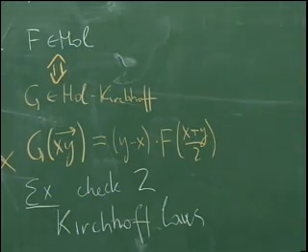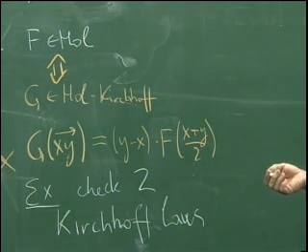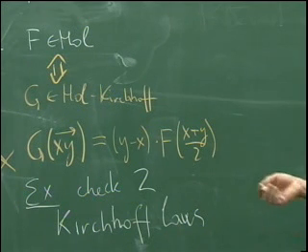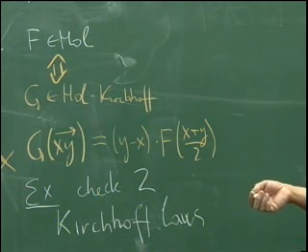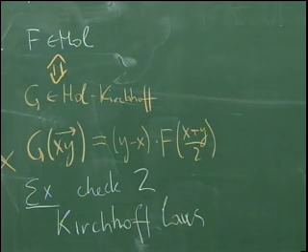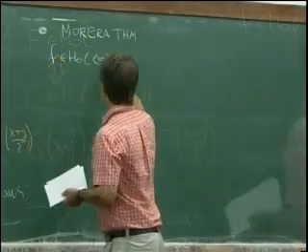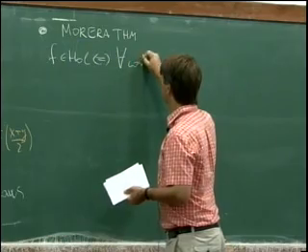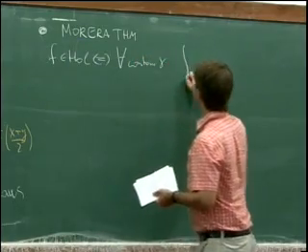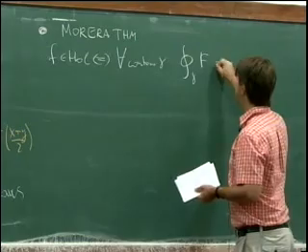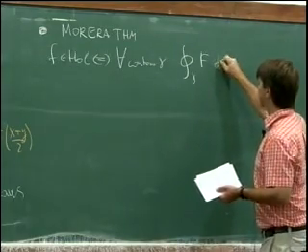And for us, it's nice because when we pass to the scaling limit, it's much easier to control the integral of a function along an interval than the derivative of a function. Because if a function, say, converges in sup norm, you can control integrals of it, but you cannot control derivatives without doing some extra work. So for us, it's nice. And Morera's theorem says that f is holomorphic if and only if for every contour gamma, the contour integral along gamma of f dz is equal to 0.